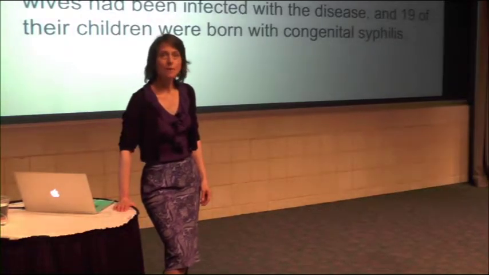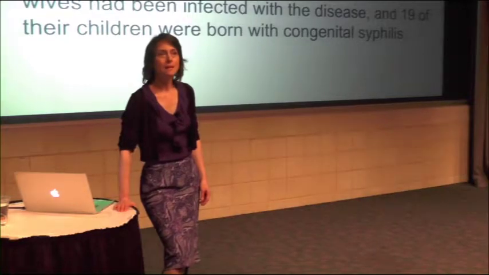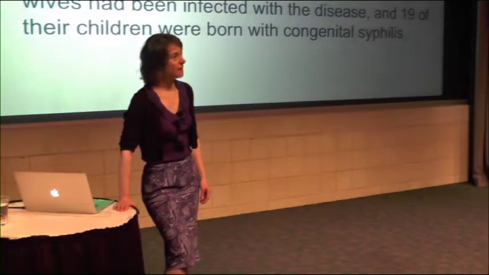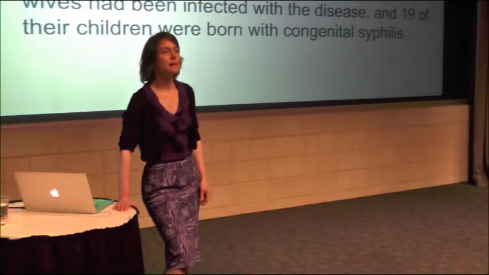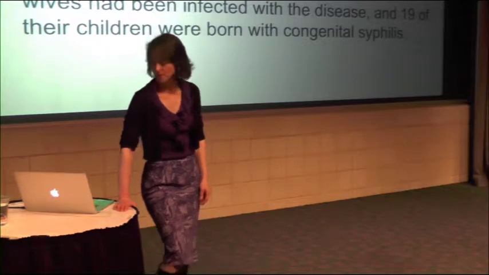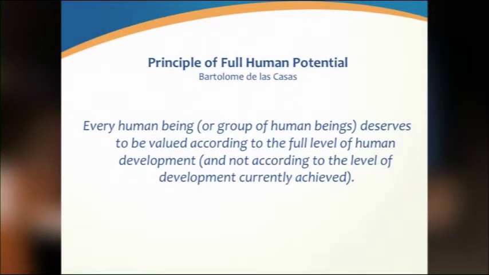Why not? The ends do not justify the means. To kill somebody to advance my career farther than I could have if I had had the child instead is a complete violation of the ends that justify the means principle. But let's look at this third principle. Third ethical principle is the principle of full human potential.